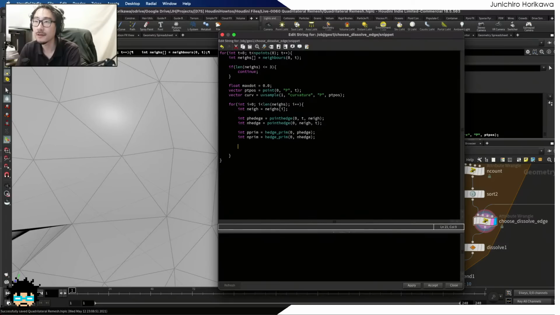Okay, now that you have two primitives, you can get the center point from each triangle primitive, and calculate the direction. But to do that, you have to make sure that these neighboring primitives are triangular. Okay, meaning you have 3 vertices. There is a chance that you're getting a quad face as well. In those cases, you want to skip that face, because you don't want to dissolve that edge.